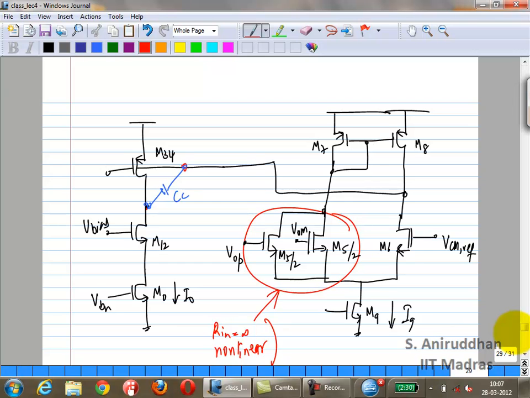And the other thing we saw a couple of classes ago is another way to do common mode detection, right? Primarily we want VOP plus VOM by 2. One way is using the resistor, but we know that the resistor changes the DC gain. So another way is, in the common mode feedback op-amp, you just split one of the transistors into 2, except this will work fine for small signals. If you have larger signals, it will be nonlinear.